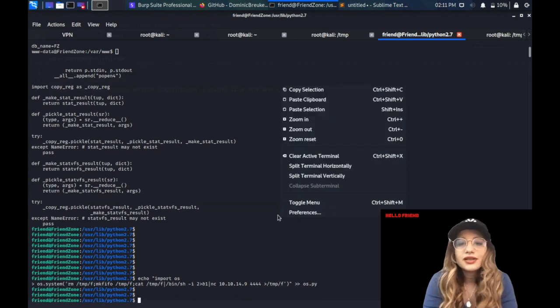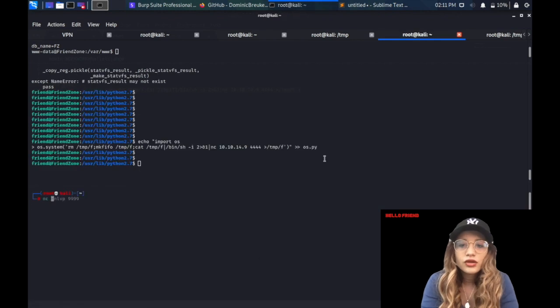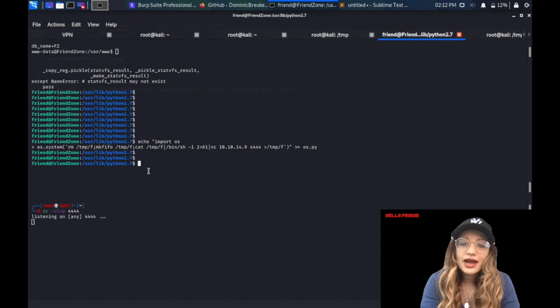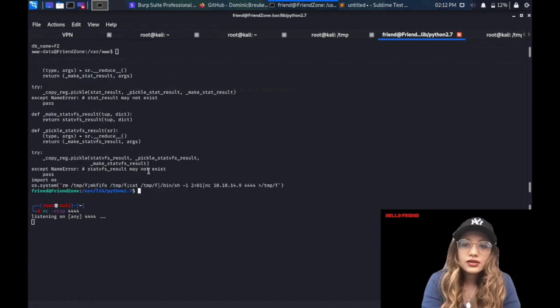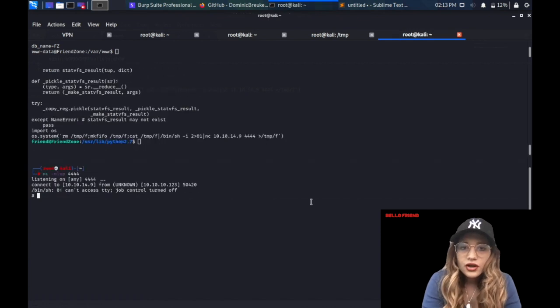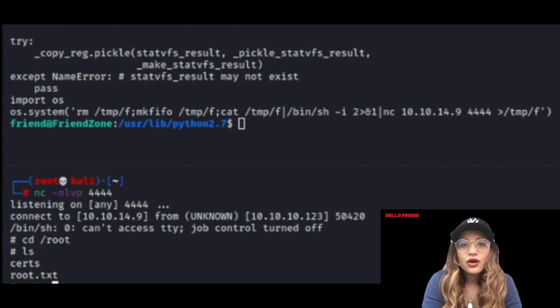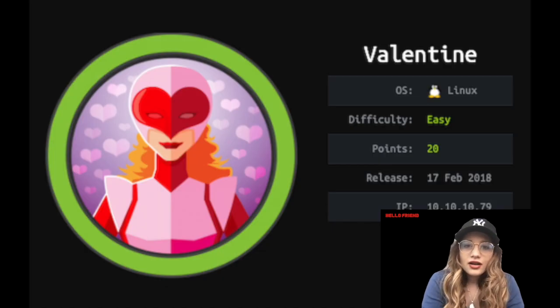So the next thing I'm doing is attaching the following line to the os.py file so that I wouldn't break the file. The file is still working, but at the end of it, it will give us a reverse shell. I'm listening on port 4444. When the script is automatically run, the os library will be called and we will get the reverse shell. And we just got it. We are root. Cool. An interesting box.